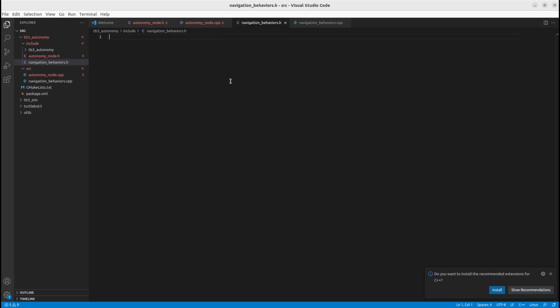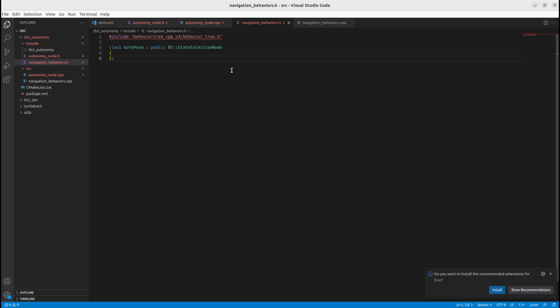The first thing we do is include the behavior tree library. Now let's create the class for the node. The node is called goToPose, and we'll have 4 instances of this when it is actually running. But let's call the class goToPose. That will be an action node. Now you see that I've used stateful action node. That is an asynchronous node.